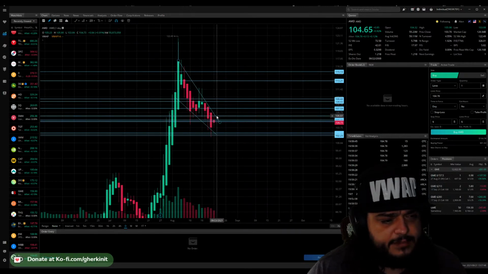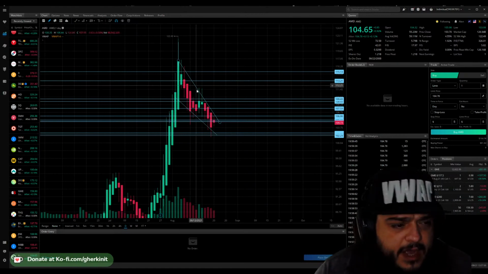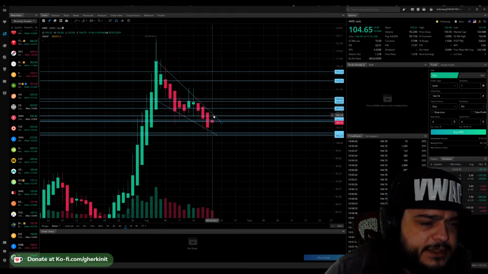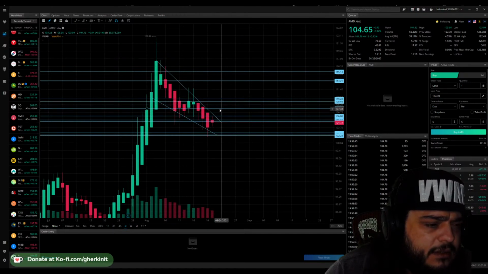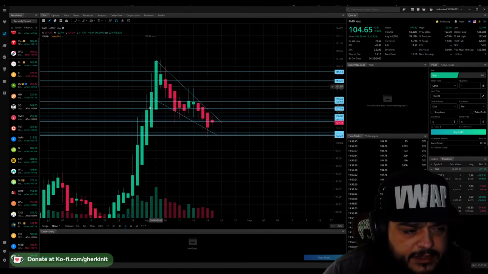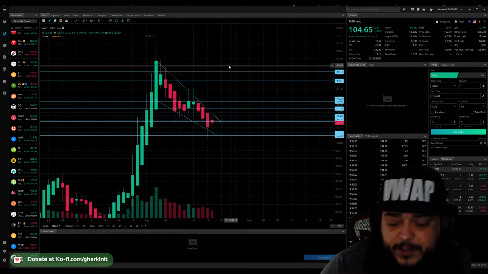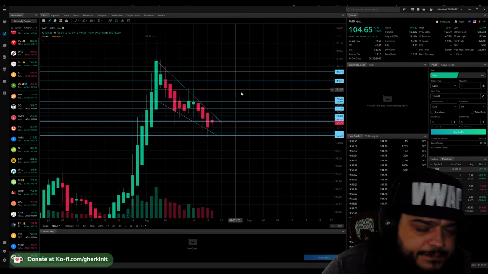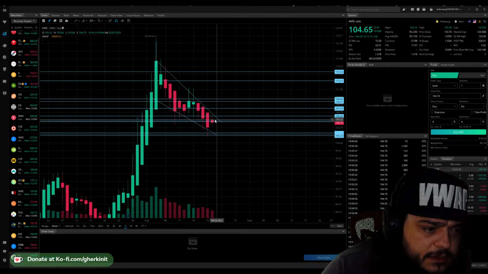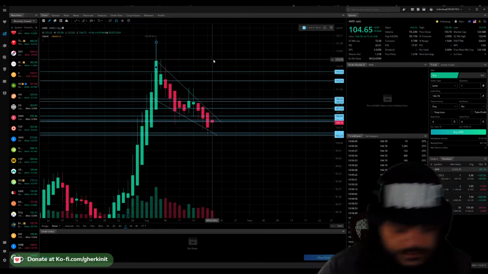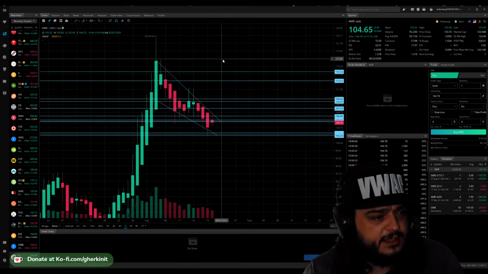I would say if AMD breaks to the upside of 105, it could run back up to like 110. There could be some renewed interest as Nvidia's earnings weren't as good. They were good, but they weren't as good. So there may be some more sentiment coming this way, as forward looking, AMD's looking like a more promising company right now.